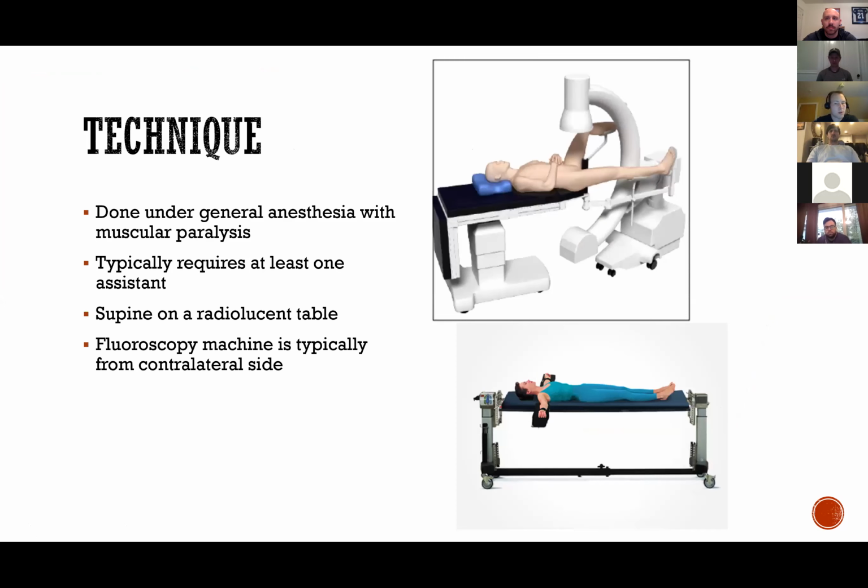So let's go into a little bit of the techniques. Any intramedullary nailing is going to be done under general anesthesia. You want the patient to have muscular paralysis so they're not fighting you. And this is almost always going to be done with at least one assistant. In academic centers, anywhere you guys are going to be, there's probably going to be one resident and one student, or two residents and a student in these cases, because there's a lot of work that goes into them.